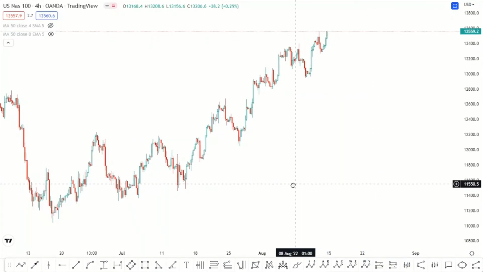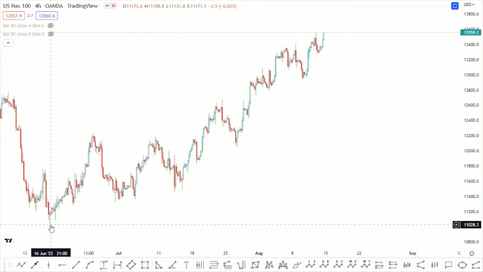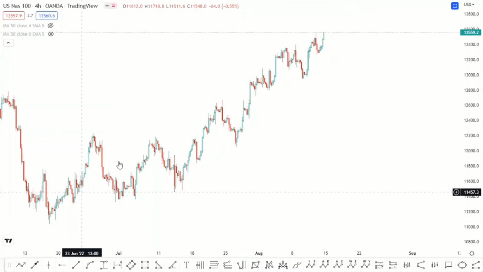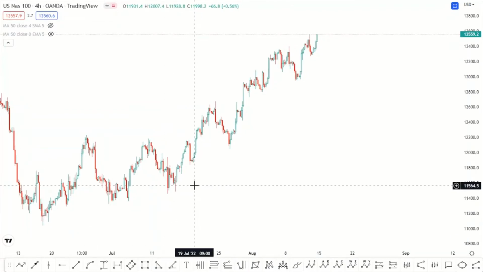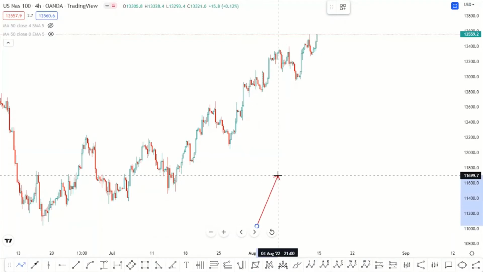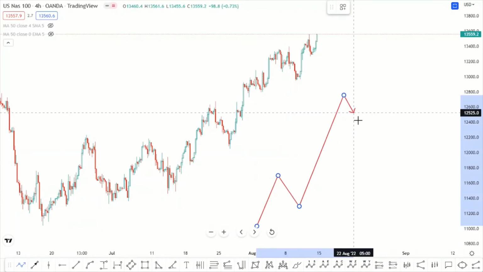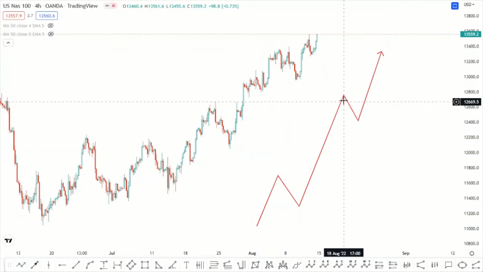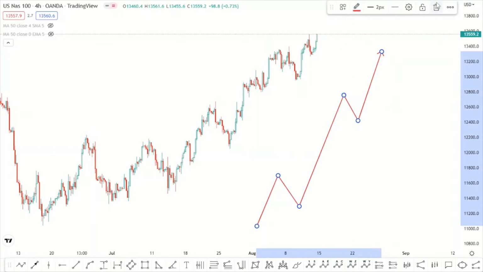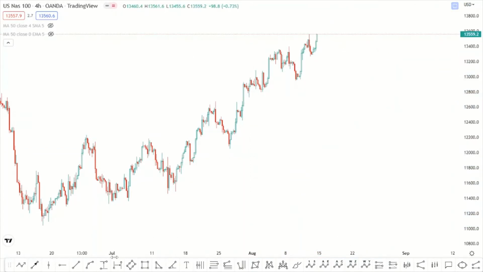As you can see, it is just bullish from this day, 16 June 2022. It started to be bullish and went all the way up there. So the first thing we know is that we have 5 waves, and they go like this: 1, 2, 3, 4, 5. This is what to expect. So we're going to be reading this as we actually see it over here. It happened, so I'm going to start numbering my waves.